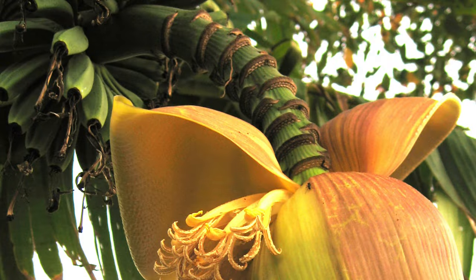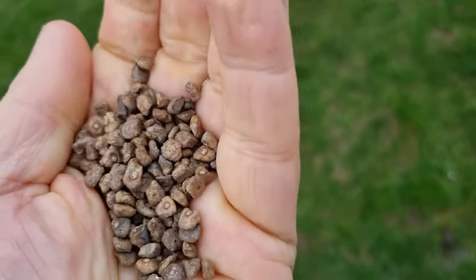Once it establishes it will even produce a flower, and that flower will indeed produce banana-shaped fruit — but the trouble is they are not edible, because those fruits are absolutely chock-full of bullet-like seeds. So if you try and eat one, unless you've got teeth like Jaws the villain from James Bond, you're going to damage yours. You could sort of peel it apart and lick a little bit of yellow stuff off it, but just buy your bananas in the supermarket.